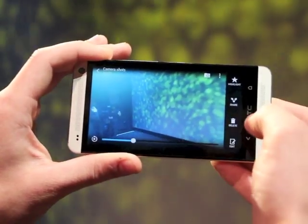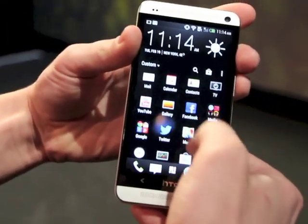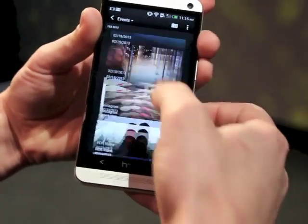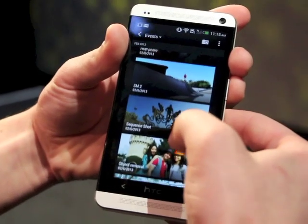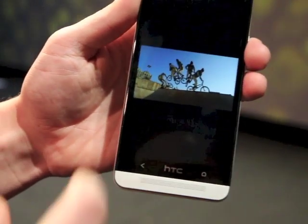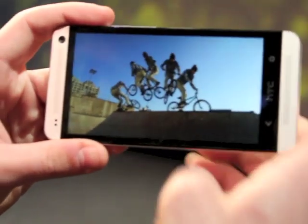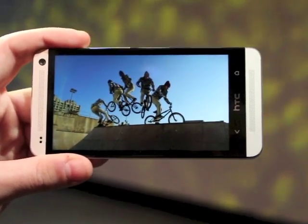So to give you a better example of that, I'll go into one that we created. So let me go into my gallery, and I'm going to go down to sequence shot, which we have one in here and right here. So there was an original Zoe capturing that image, and what I did is I created a photo that showed all of the movement in that picture. So really great experience to get that really cool shot that you weren't able to on a regular camera.